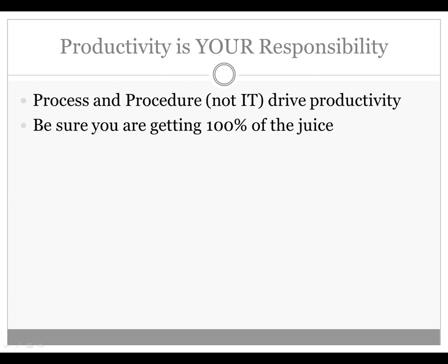So look at it this way. Your competitive advantage as a business is in how you do things, not the IT tools that you use. Most businesses get their line of business applications right off the shelf. Because of that, your competitors can get the same thing and probably do. So be sure to develop your own unique approach. Where do you get that from? Well, you get it from your strategic plan. Make sure you have that first. But build this unique approach based on your experience and then use processes and procedures to ingrain this behavior in your business. Then and only then can you really leverage technology. Here's a great example of this.